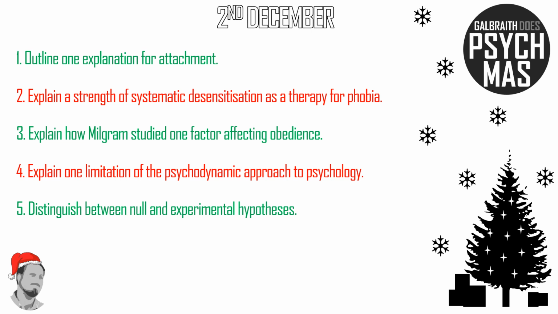Nothing's going to happen. And then you test that against the experimental or the alternative hypothesis. And that would be, for example, group 1 will perform better or get a higher score, whatever it is, than group 2. So there will be a difference between them. Yeah, so that's your null versus your experimental. It's sort of nothing's going to happen. There's going to be no difference or no correlation versus there will be a difference or there will be a correlation. Okay. All right. Hopefully that went okay for you.